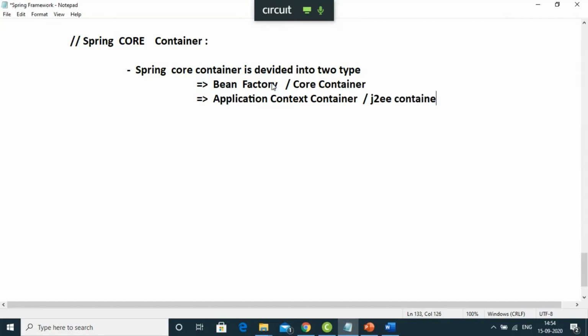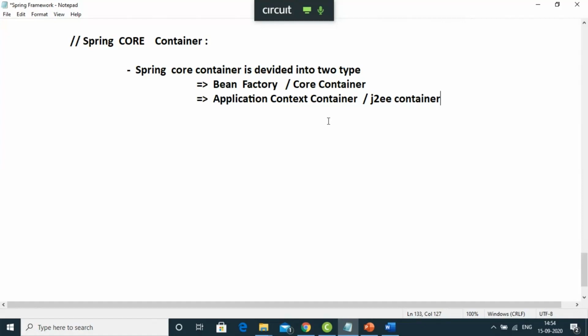So you will find different names. Sometimes we say this container is called the IOC container. I'm coming to that.